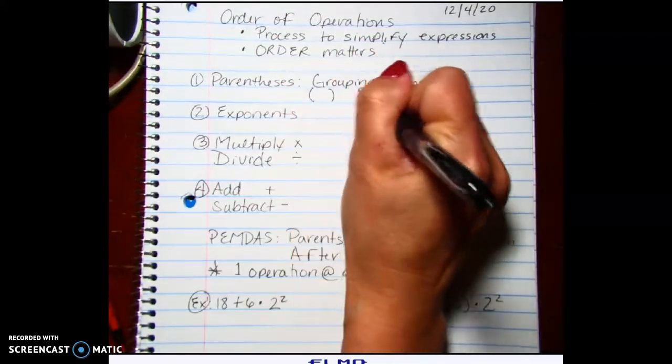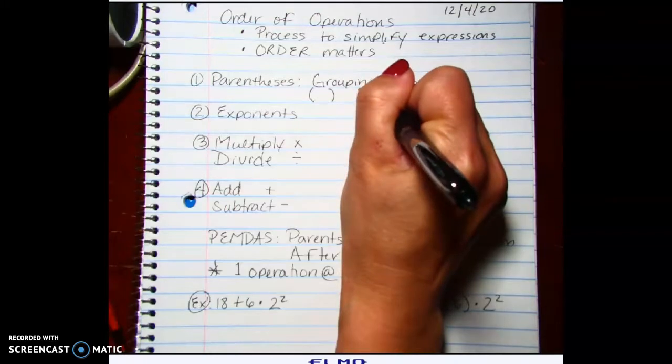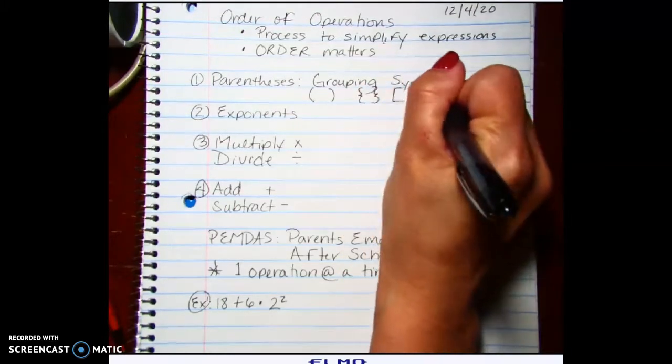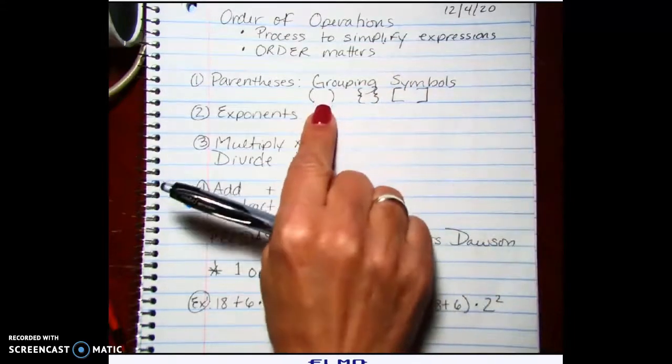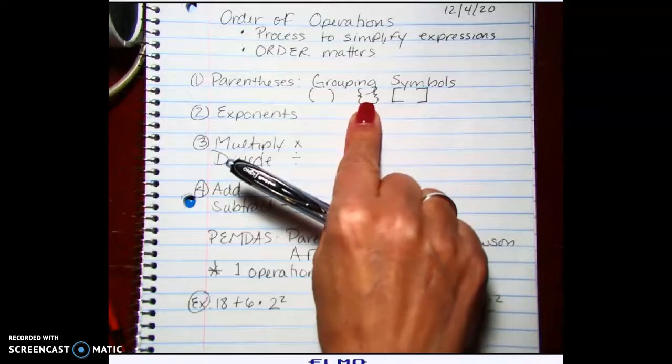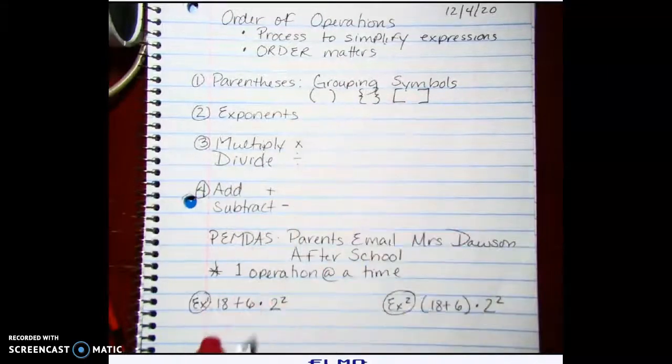Then there's this here, and we call this braces, and then this is a grouping symbol, and we call these brackets. You'll see mostly parentheses and brackets, but you could see braces as well. When you see parentheses, imagine that it's screaming at you, putting its parentheses hands around its mouth saying, do me first, I'm the first operation that you need to do.